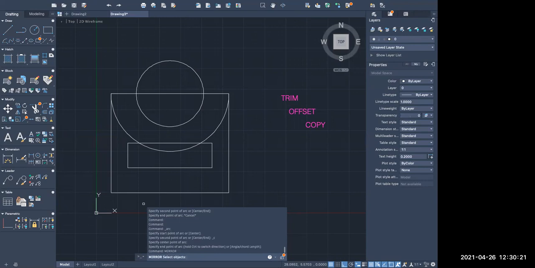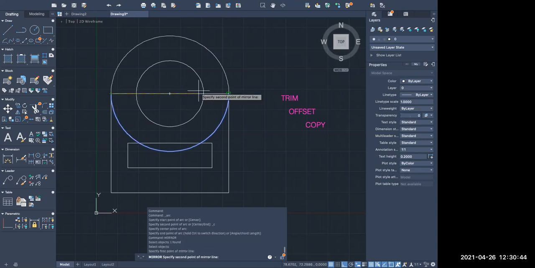Press enter. It is asking to select the object. So this is my object. After selecting, you can see the color of that line is a little bit bluish white. Press enter. Now it is asking to specify the first point of your mirror line. So this is my first point and this is my second point.